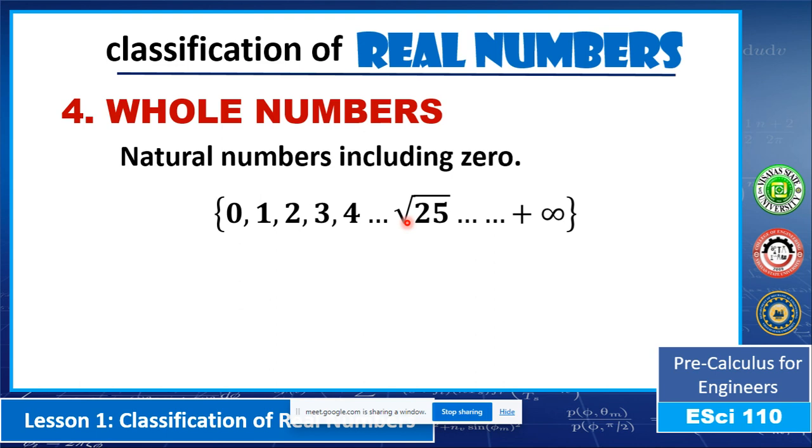Because of its purest value. Actually, if you are going to include this as a whole number, you should have some considerations, or you are going to declare something, because when we simplify the square root of 25 into its purest form, you can have two possible values, right? Negative 5 and positive 5. Therefore, we only consider for whole numbers its first value, the positive 5, because negative 5 is no longer a whole number, it is already an integer. So integer only, not a whole number.